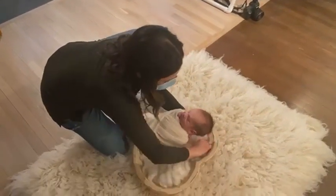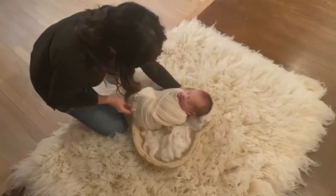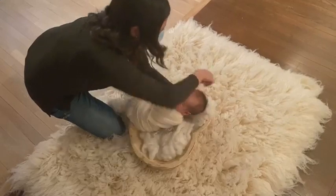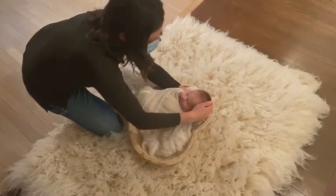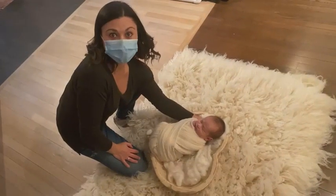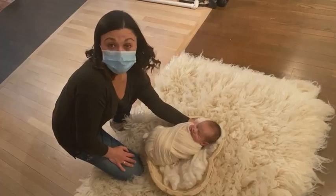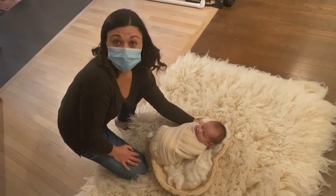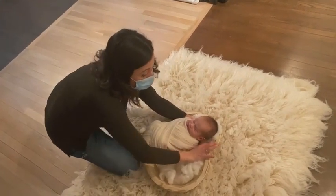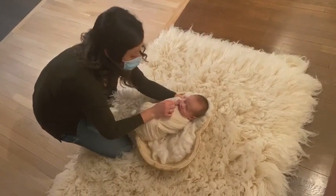Nice and snug. What's the biggest weight the Swaddle will hold? Well, you guys, we're testing the new one in 2 more weeks. So I just had somebody message me yesterday that had a 3-month-old in the current size. The next size up is really meant to be that 2 to 3-month-old. I've had babies up to 13 to 15 pounds in the current size.